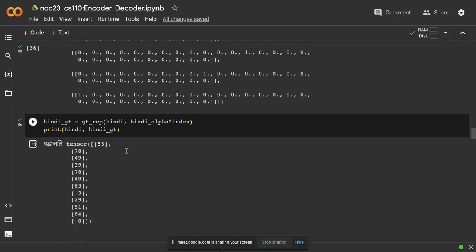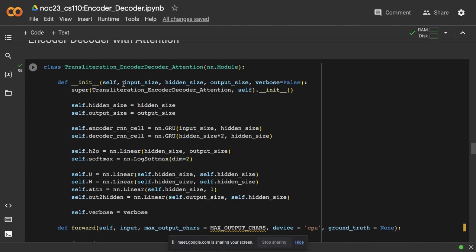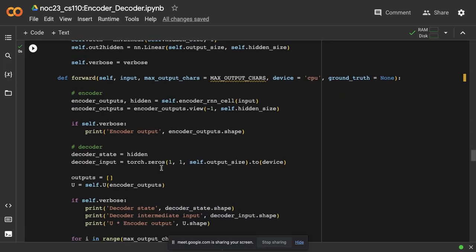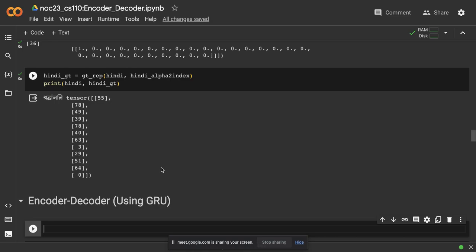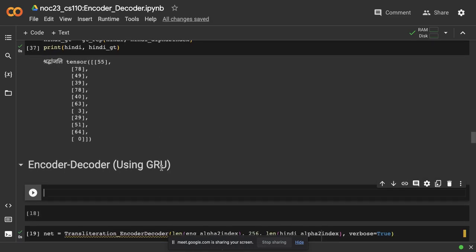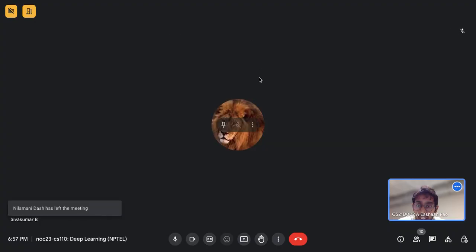I just want to cover this encoder decoder part with the attention part, and following it we will do the training part. We will just train the model. It will not complete in this time, but I will show you the intermediate output. If you have any other question apart from this, you can also ask me. Otherwise we will take a break till 7:02.